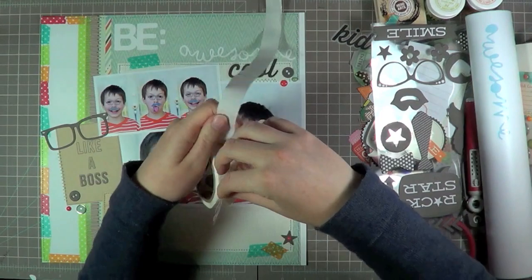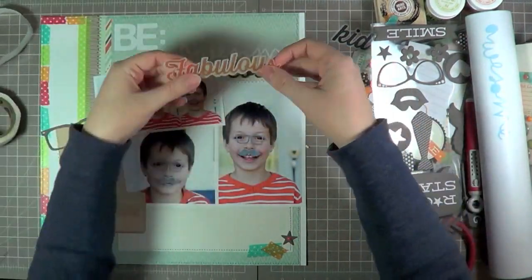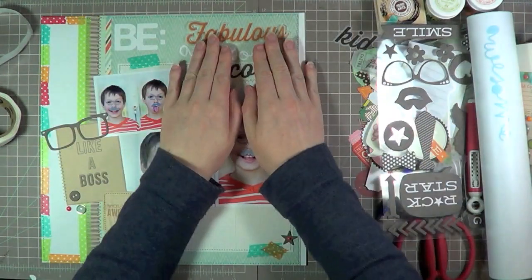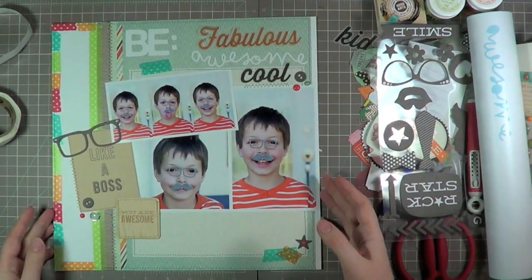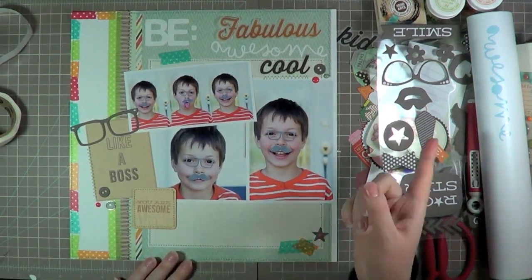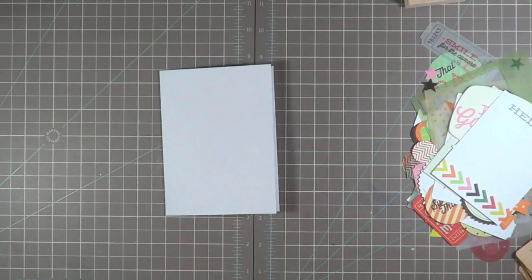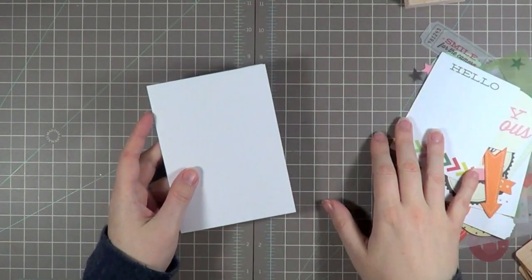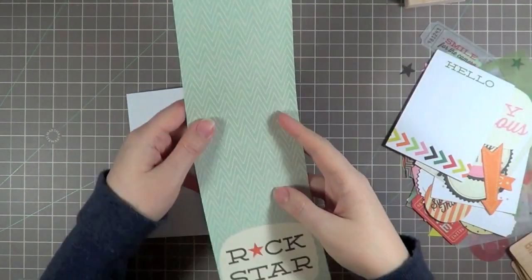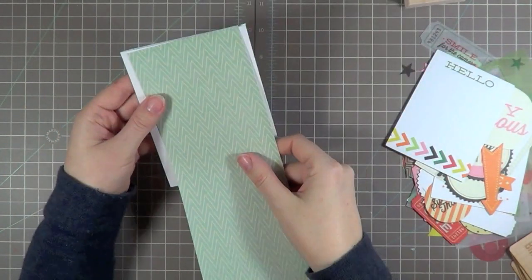So all it takes is a couple glue dots on this. I think I only add 3 or so just because I know it's going to hold it down, and that way it only shows through in the few tiny spots. But really it actually looks pretty good. So at this point I'm calling it done with my page, and I think it's time to move on to my card. I do go back and add a couple elements to the page afterwards because I can never leave well enough alone, but at this point I'm moving on to the card.